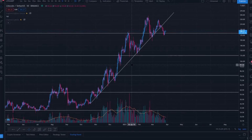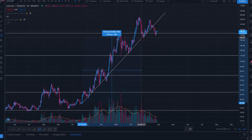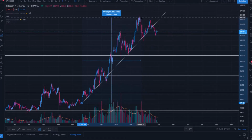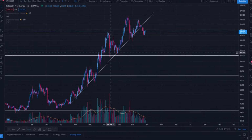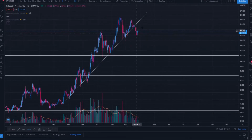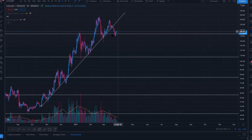After some aggressive upward movements like this, I think we're up like more than 300% in a very short amount of time here. Almost 300% from where prices were back in October of 2021, end of October there, and we've seen more than 400% kind of since. This is very aggressive upward movement in a very short amount of time. Some sideways or some downside is necessary and is healthy, I believe, to allow the uptrend to continue.